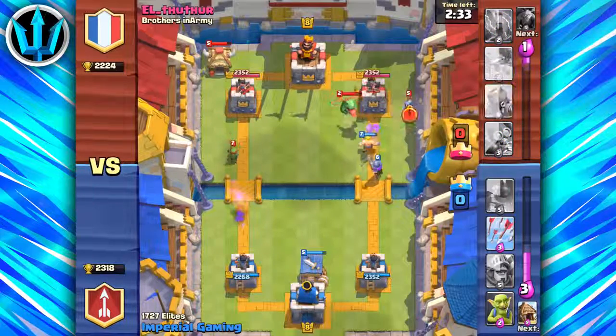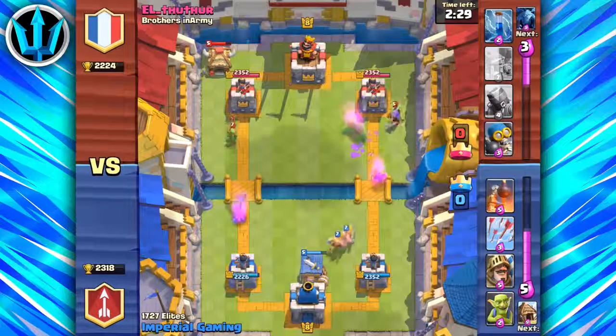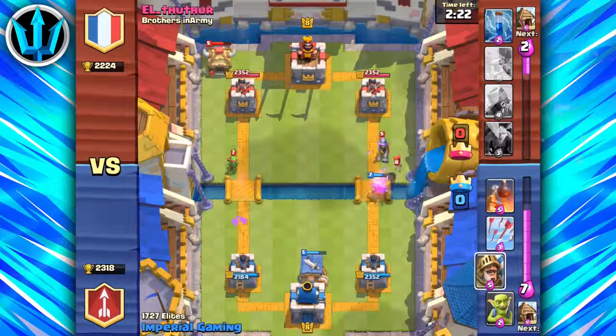And just like that, with our musketeer, his dragon should go down, but our barbarians will get lost. And that is just what I love about spawners. You can lose a bunch of troops from the spawners, but they can just get rebuilt in a couple of seconds, which I absolutely love.